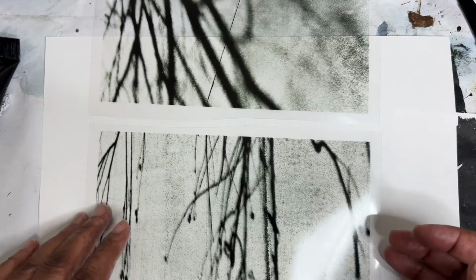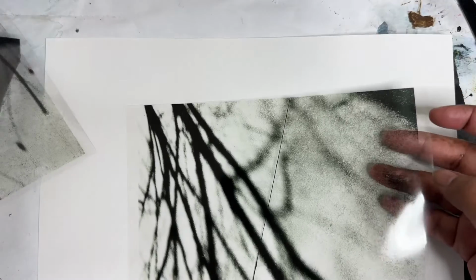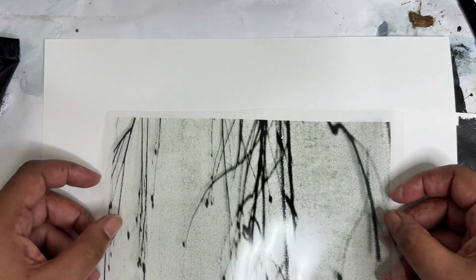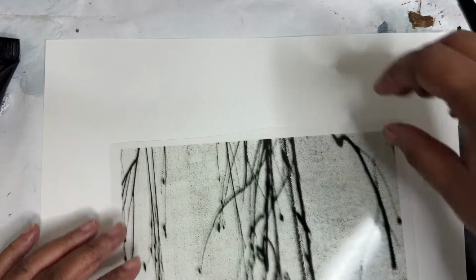Today, I want to play with this photo I took and do an image transfer. These are pictures of sidewalk shadows that I took. I thought they were really interesting. This one really particularly I liked. I shot it this way, but I'm going to cut these up and we're going to see how we can play around with these.